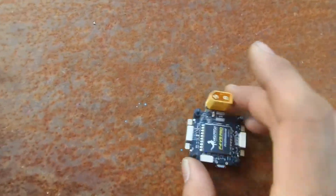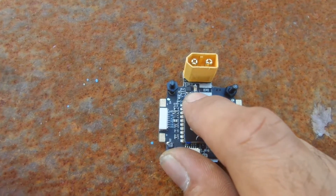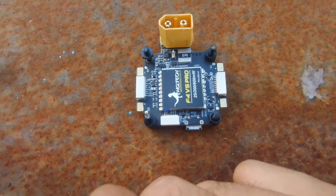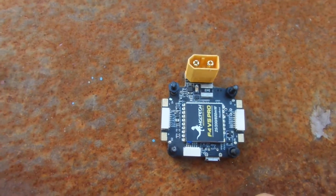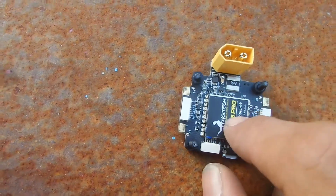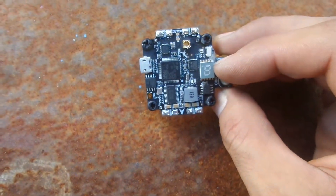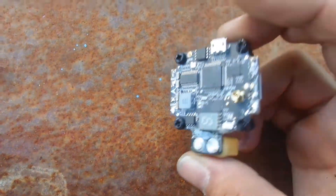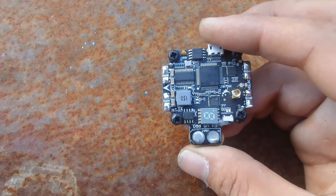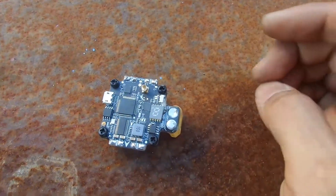When I got to undo this board and have a look at it, the cap wasn't exploded — it was missing. It had just come off the board and ripped off the pads. This is a replacement cap. But the main issue with this board is the USB — I can't get it to recognize. It'll recognize in bootloader mode when I hold the boot button down, DFU mode, but it won't flash firmware. And on normal connection, it won't connect at all.